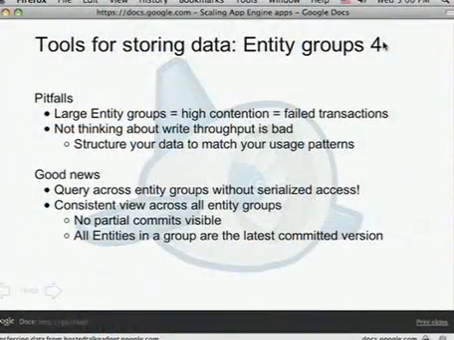So there's good news. You can't query in a transaction, but when you do query, you're guaranteed a consistent view across all entity groups. And what that means is that you don't see partial commits. For every entity group, you see only the latest committed version. And that means that all the entities in that entity group will be committed at the same time. You won't see partial results. You won't see half of a transaction that's completed but hasn't gotten rolled back yet or anything like that. You're given the most consistent view available across all entity groups at the same time, based on the most recently committed version, the last committed version.